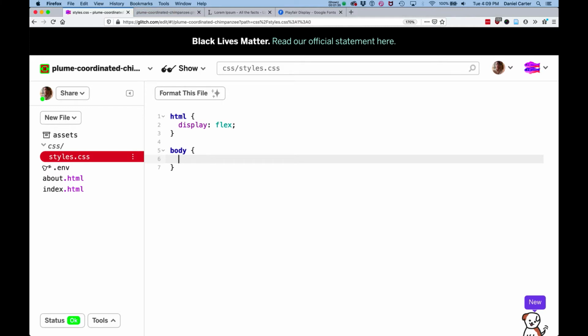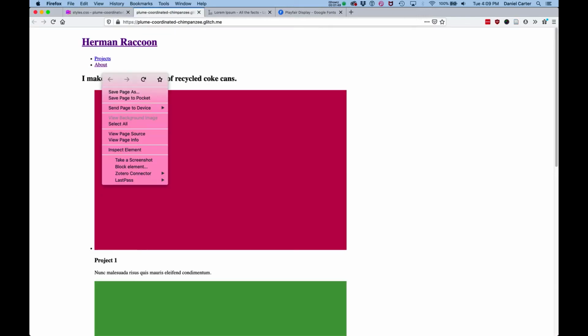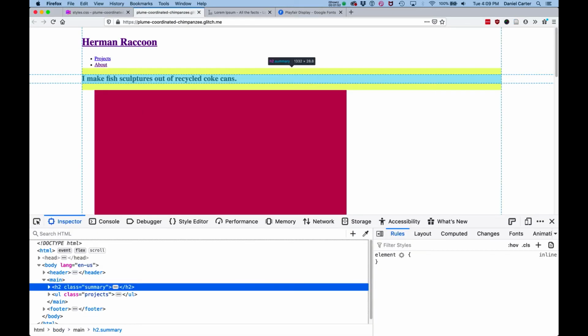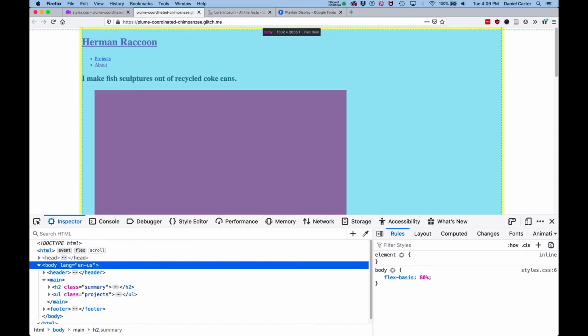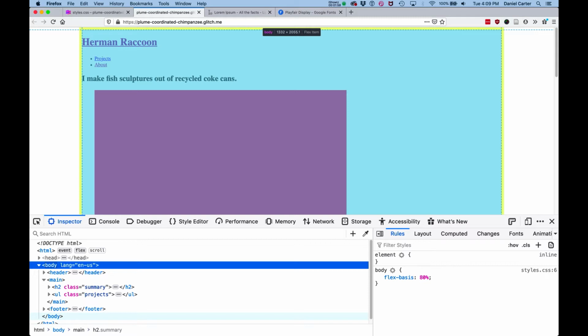So I'm going to set a flex basis on this, and I'm going to try making this 80%, and we'll give this justify content center. So let's take a look at where that puts us. All right, so I've got my body, it's 80% of my HTML, and justify content center has put it in the middle of the page.